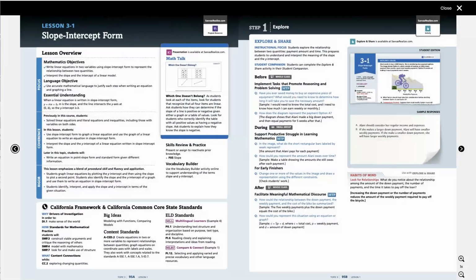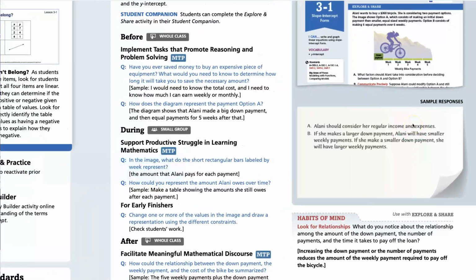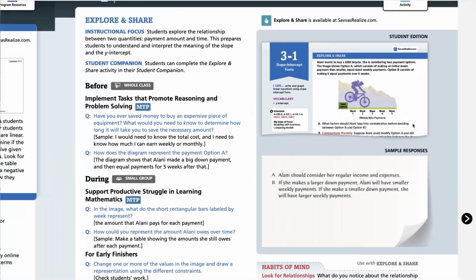Now let's switch perspectives and look at this from a teacher point of view. How did our teacher select the items that she included in the playlist, and where did she find them? If you look at the same lesson in the teacher's edition or the student edition, you'll see that she was able to preview those items by looking at the lesson outline. Here you see the problem-based learning activity that was under the first tab in our playlist.